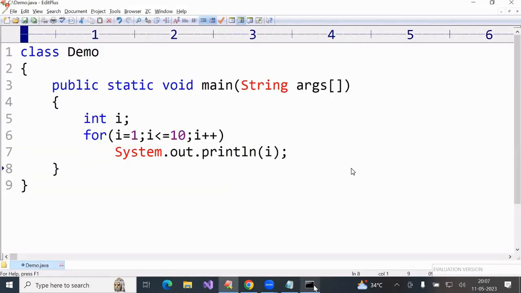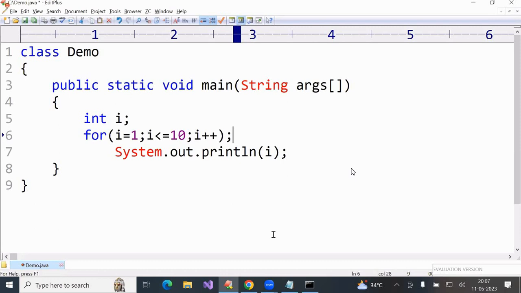Now my question, carefully observe. Here, a semicolon. This is already over. What will be the output? Already you studied this. 11, 10, no output.